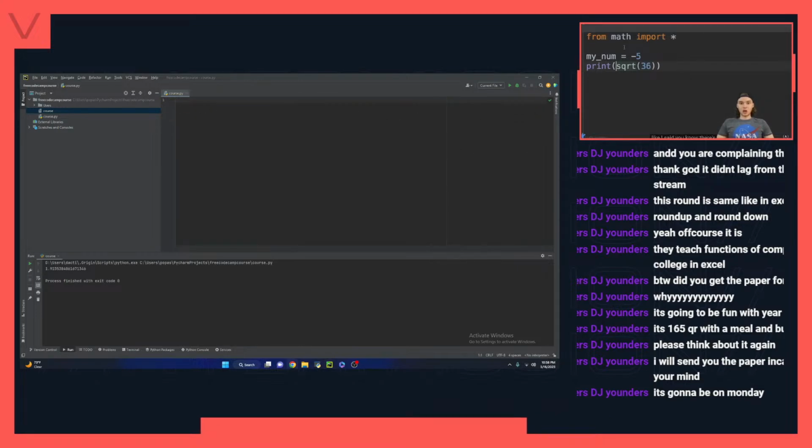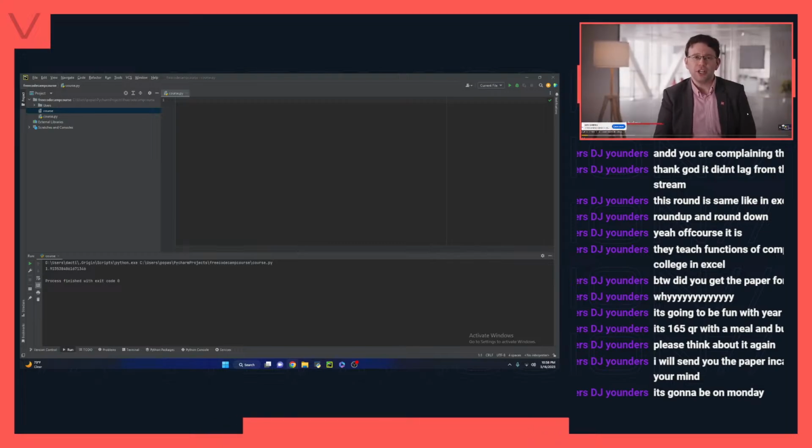Like I said, there's tons of documentation on all of this stuff. So you can just look up math functions in Python, and there's going to be tons and tons, like lists of these things that you can use inside of your programs to perform different math operations. But for now, that's just been a little bit about using numbers, a little bit about doing certain math operations and using functions with those numbers.